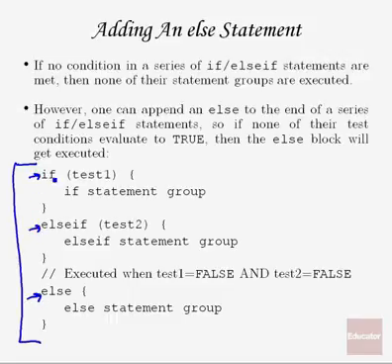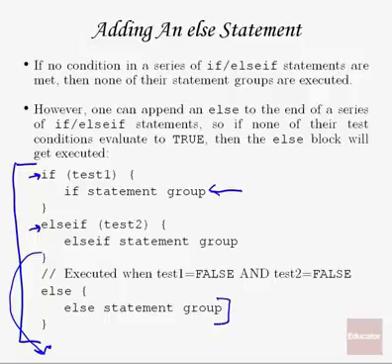What happens is if test 1 equals true, it goes ahead and evaluates this group, jumps to the bottom down here, and evaluates the next line of code after all of these structures. If test 1 is false, it goes down here and evaluates condition test 2. As we learned about else if, if this is true, then this statement group gets executed, and again, we would jump out to here. Now, if test 1 is false, and test 2 is false, then else gets executed no matter what, and in this case it's going to execute whatever the else statement group is.